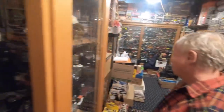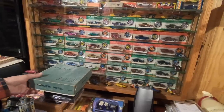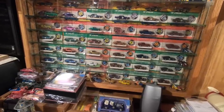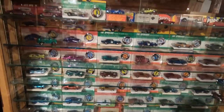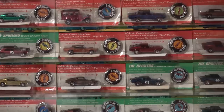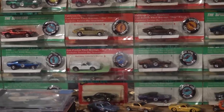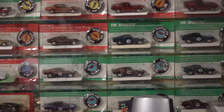Before we turned on this recorder, you were saying how much this was worth. Well, the new blister pack Mustangs over there in that special case are probably anywhere from $500 to several thousand dollars each — unopened blister packs. These are $500 to $1,000 a piece? Yes. You used to buy whole Mustangs for that! Well, the original blister packs from 1968 to 1971 — the color makes a big difference. A green blister pack Mustang could be worth five or six hundred dollars, but a copper one could be $1,300 or $1,400.